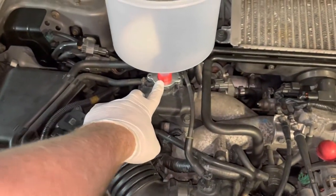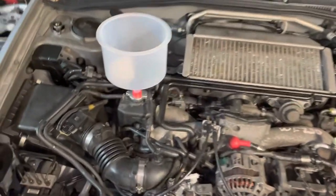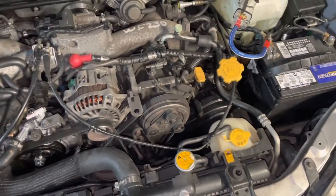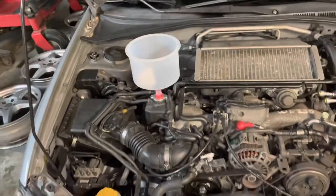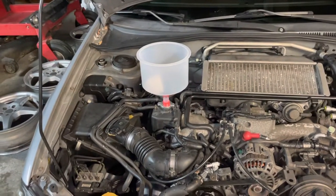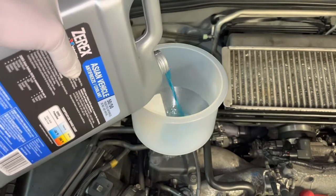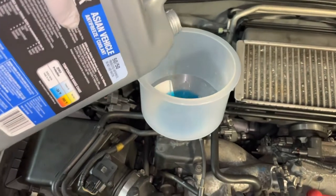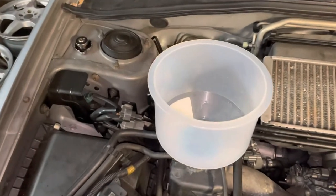You may not need the funnel because if you take the radiator cap off and the reservoir cap off while it's cold, start the car, and fill the reservoir, you will visibly see the coolant level go down. When it goes down you know you can add more. I would still recommend doing it the right way — get the funnel, it's 30 to 40 bucks and makes life really easy. Start with the car off and pour some coolant in.